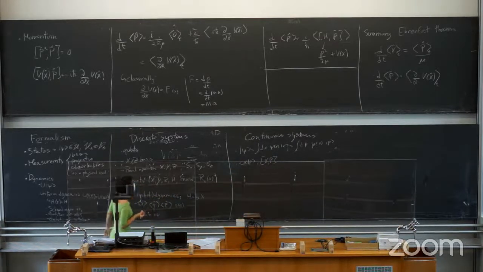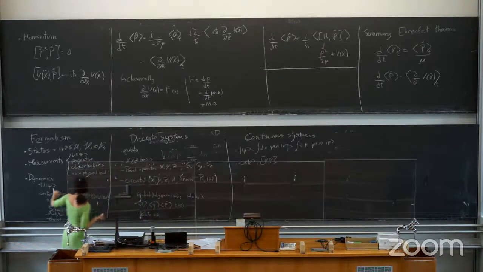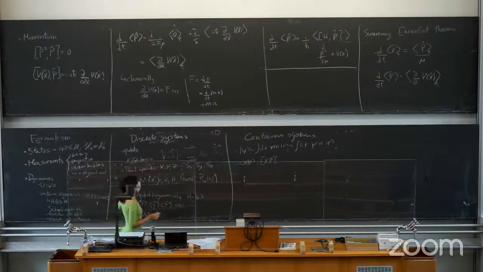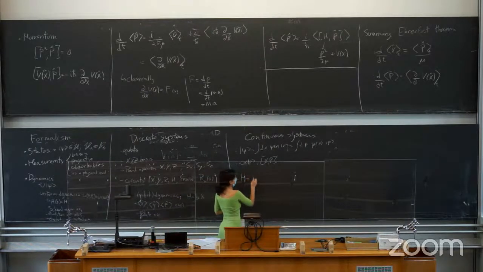We've not talked much about dynamics. So here we said we actually evolve these qubits with circuits, and we've not done this yet. We also have not done tensor products here, but we will. And the first thing, and the only thing we've seen so far, is this Hamiltonian, which is p squared over 2 times the mass, and then we saw evolution of some observables.